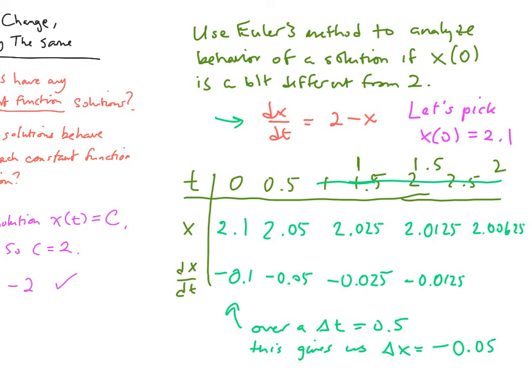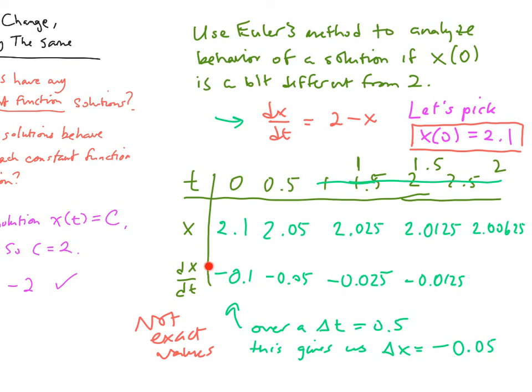Okay, anyway, these numbers are kind of ugly. And by the way, one thing I want to point out here: these are not exact values. In fact, let me write that down. These are not exact values for this solution. There is a solution having this initial condition, x of 0 equals 2.1. There is a solution there, but it's not exactly this. This is only an approximation for a solution, and that again is because when I do Euler's method, I'm acting as if this is going to be the constant rate of change between t equals 0 and t equals 0.5. And that rate of change is not going to be constant.